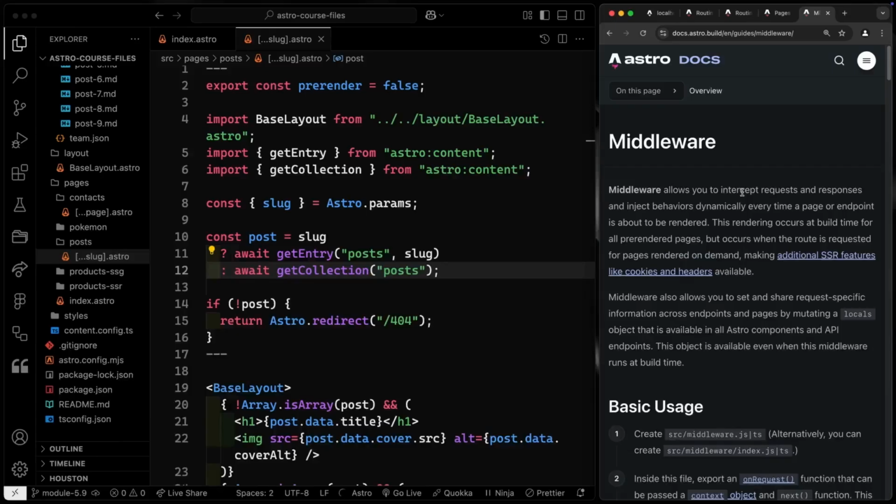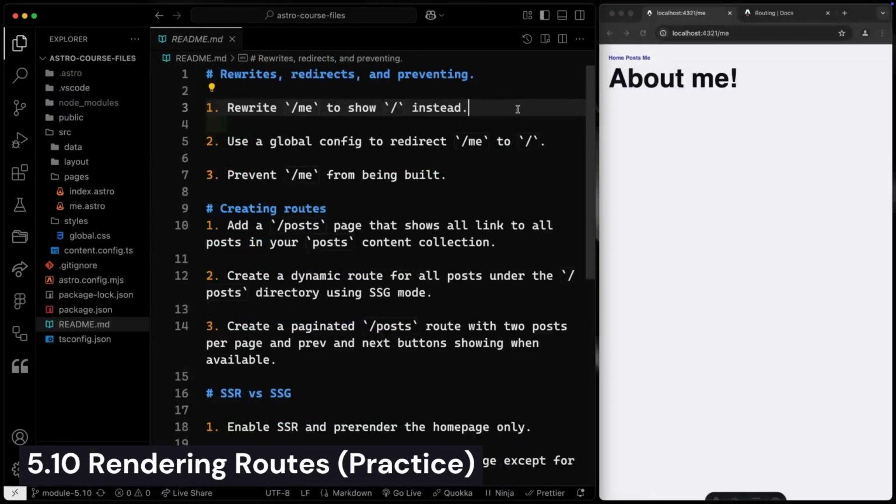Now, we've talked about a lot in this module, and there could be ways in which this is confusing. So I wanted to kind of go back to the basics and just slowly walk through both rendering and routing, and that way you can gain some confidence that you can do the basics, which is what you're going to need for the next module, where we're going to build out our own portfolio site. It's everyone's favorite time, practice time. Well, maybe not, but hopefully it will help you.